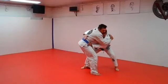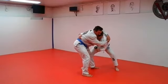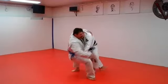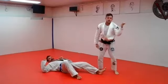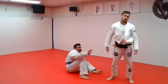From here, he starts to pull away. Hold his hip. Hold his arm. Don't turn towards me. Good. Pull away. Good. He can hold his arm for the hip drop. He can hold his arm for the leg drop. Doesn't matter. The whole push is the most important part.